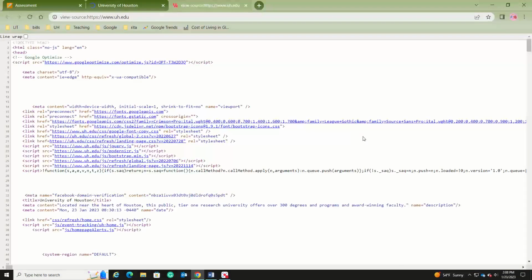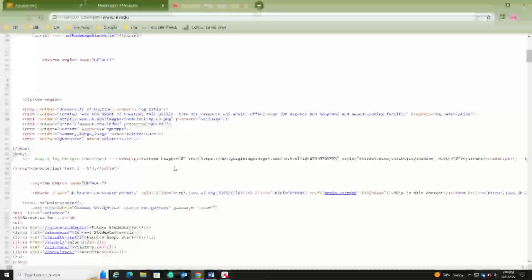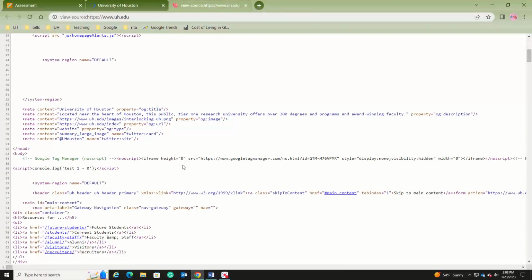Let's see if you want to look at the page source. Okay, I may not know how to find this. There's all the weights. Okay, they used a style sheet. I'm looking to see what the number is on the colors.